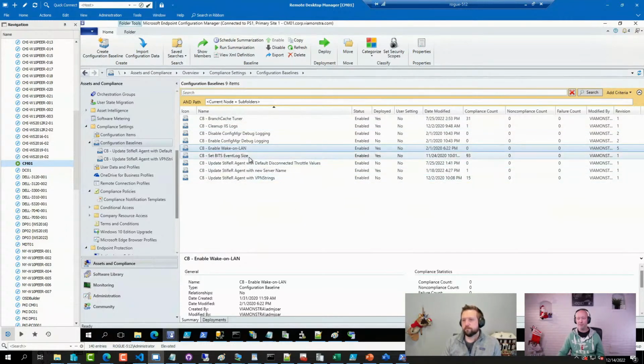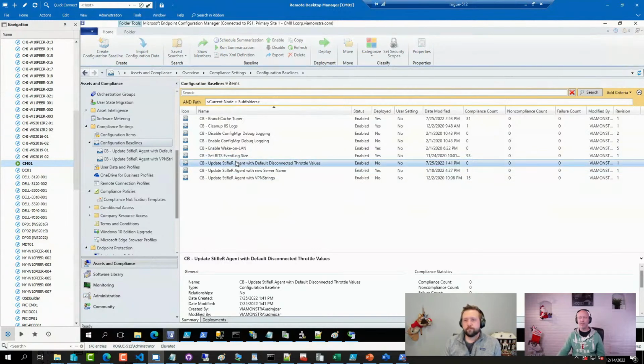In this case, we bumped up the event log for some troubleshooting we were doing, and this is our agent that we can configure, or make sure has different values configured, and that doesn't change. It's the same if you manage through config manager or if you're managing through Intune. So basically what the popular baselines are out there for config manager, I bet we will see a lot of them as proactive remediation scripts in Intune.